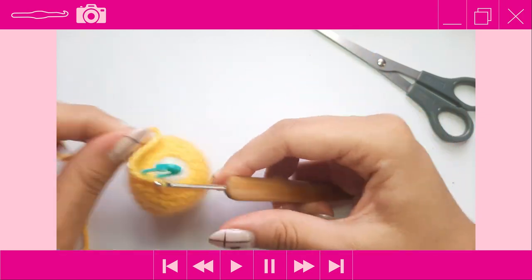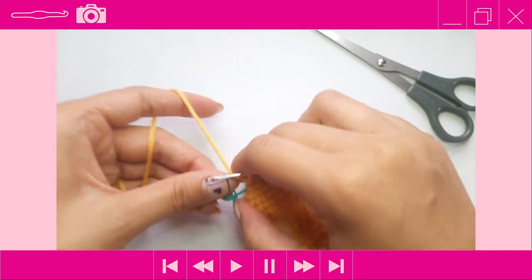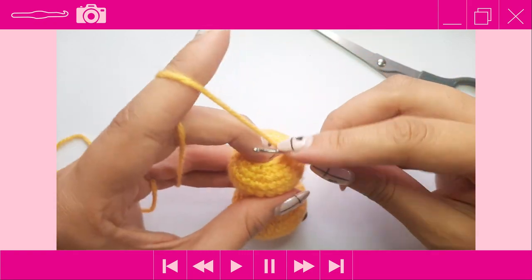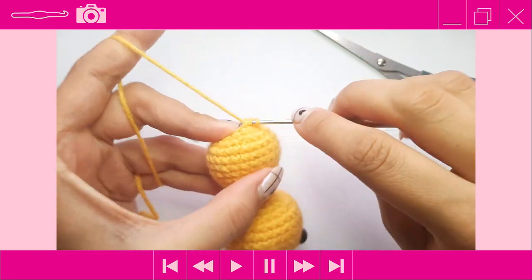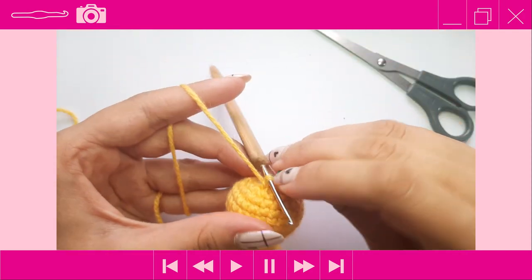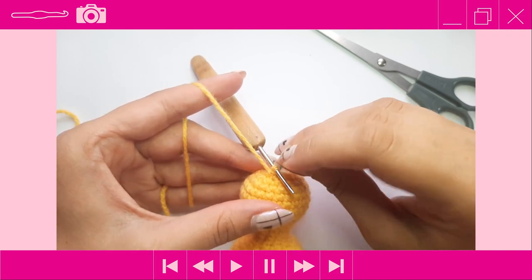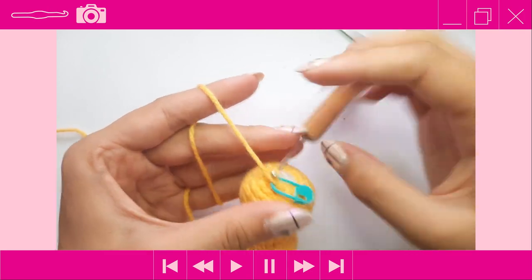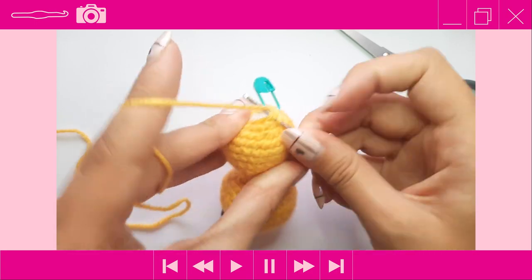So we are now going to do our last decrease round. So now we are going to decrease each stitch. Okay, so now we're going to decrease around. So you're going to go into your first two stitches and do your decrease. Insert your stitch marker. And decrease each stitch around for the last round.